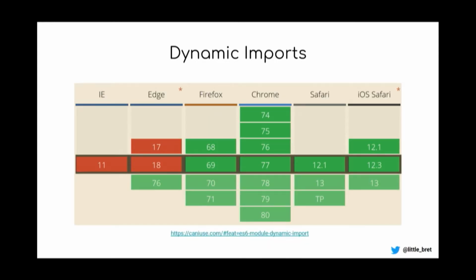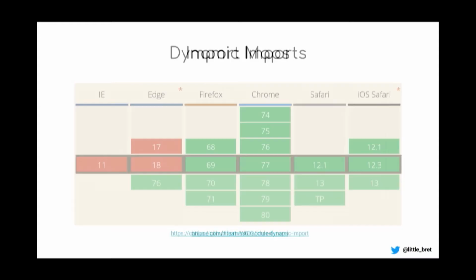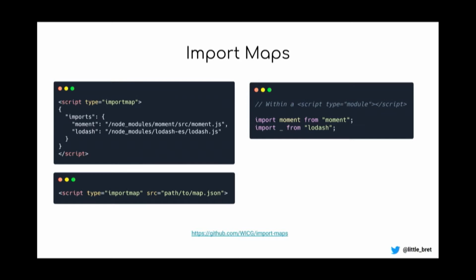So dynamic imports has a similar sort of global support. It's maybe 2 or 3% less because almost nobody uses Edge. But with the new version of Edge coming out that is based on Chromium, you'll also be able to use that. So essentially, this is available too, for most of us right now. But there's a lot more really cool stuff coming down the pipe when it comes to modules. And some of this stuff, I think, is why not many people use native modules yet, because there's really cool stuff that's coming. So one specifically I want to mention is import maps.